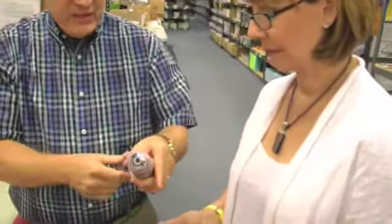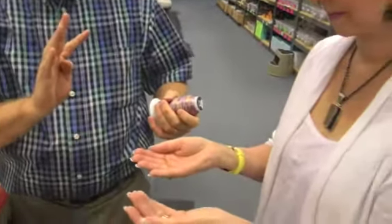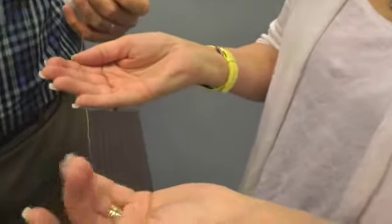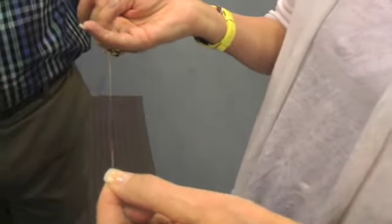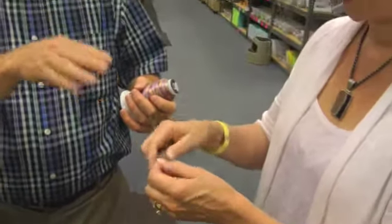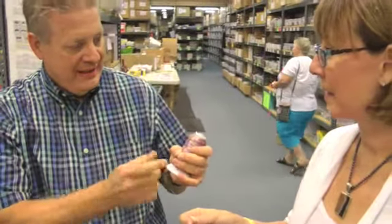As fine as this thread is, a number 40 thread, that's made up of four plies. So what you're feeling is four strands twisted together. Wow, it's so fine. But it gets better, because each of those four strands are made up of micro strands, 48. So what you're feeling is 48 plus 48 plus 48 plus 48 twisted together. Add that together, 192. 192 micro strands of high strength, high sheen poly into that thread.